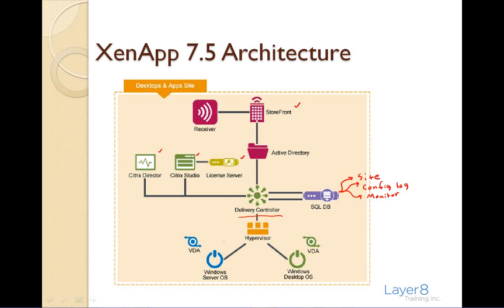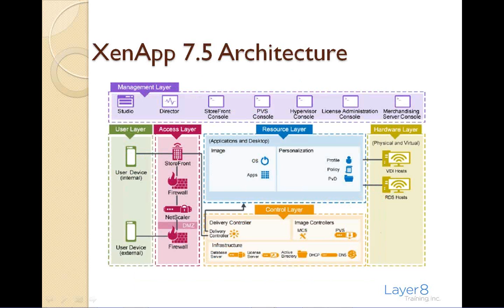Well, when we're looking at our XenApp environment and we want to look at how we do high availability, we look at a chunk model of our environment and how we provide high availability in the system. We have our users, and we break it up into a user level. All we're really concerned with at the user level is that we do have Citrix Receiver. We have our access layer, which encompasses your StoreFront, and best practices usually have 2 StoreFront servers for high availability with the use of NetScaler, usually having 2 NetScalers in your system for load balancing.